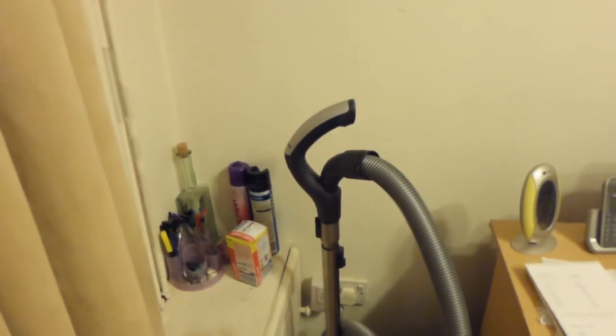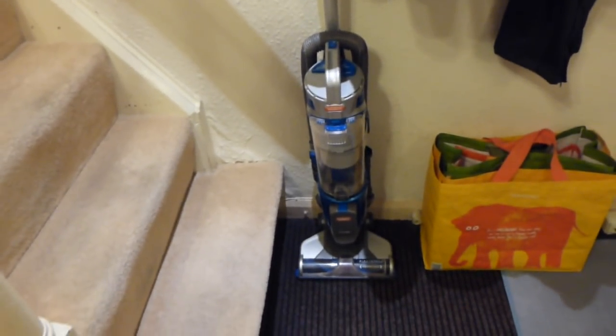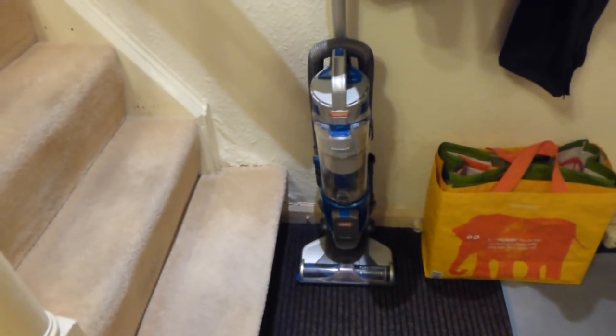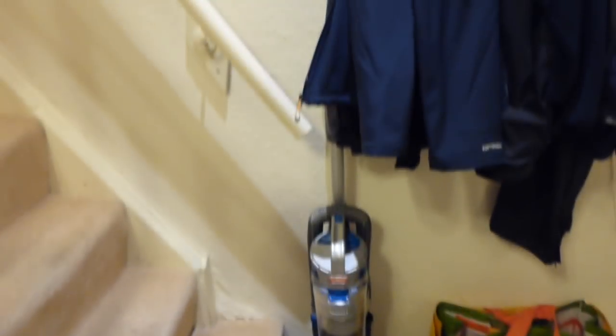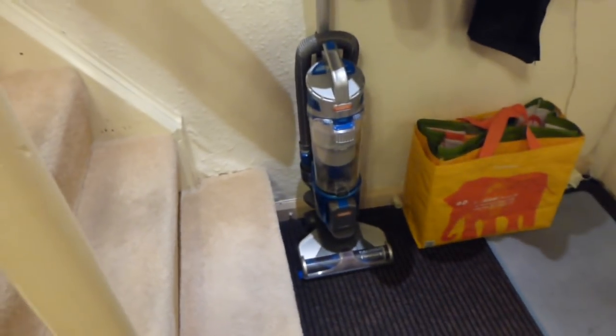What else have I got down here at the moment? I've got the Miele S8730, the machine with the remote controlled handle grip. So three rather good machines at the moment, plus the cordless ones which are still down here — although I haven't used it for a week or so. It's all cleaned out. It's still on trial at the moment because I haven't even done a three month review on it yet.